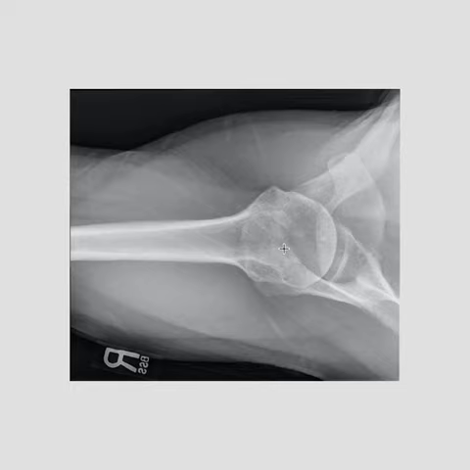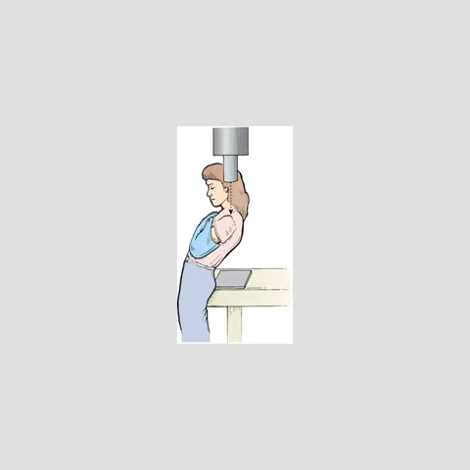The axillary view is not shown in the literature to correlate with final outcome or final position in proximal humerus fractures. If I have a particularly painful shoulder and want to know whether it's a fracture or a fracture-dislocation but don't want to torment the patient, there's a substitute called the Velpeau view. You have the patient lean backwards and shoot straight down. Your radiology techs should be able to do this. It gives you a poor man's version of the axillary view. You can see the glenoid and the humeral head, confirming that the humeral head is located — not going one way or the other. That is the one I prefer for proximal humerus fractures.